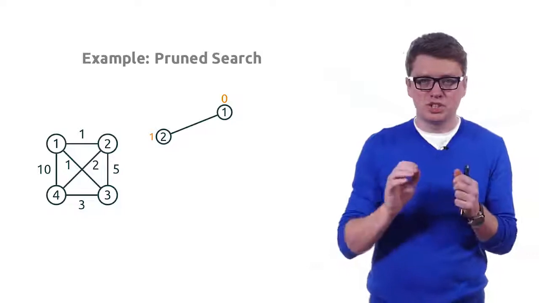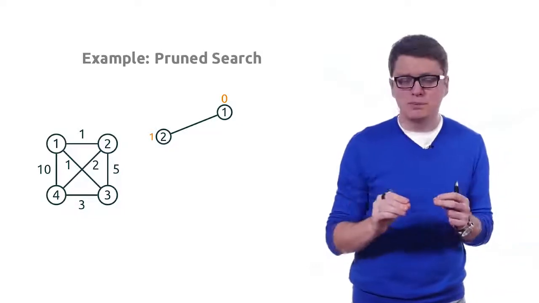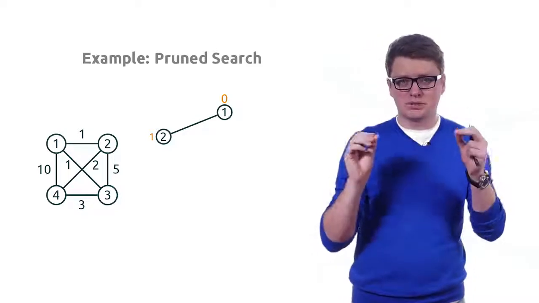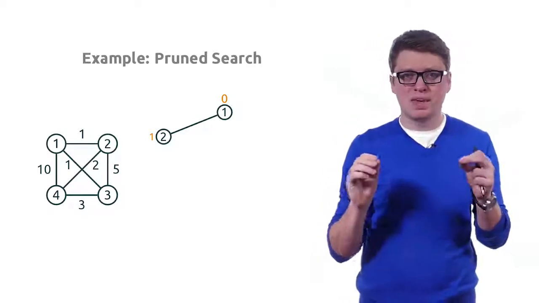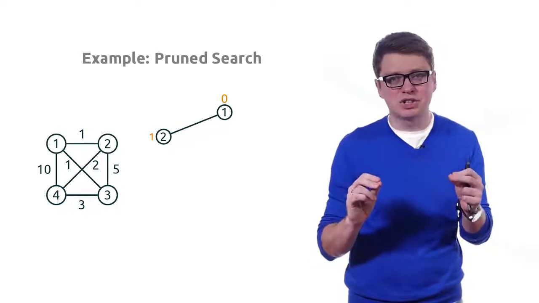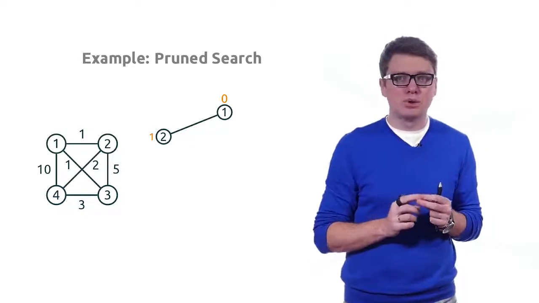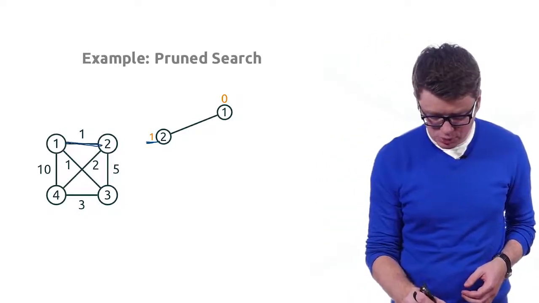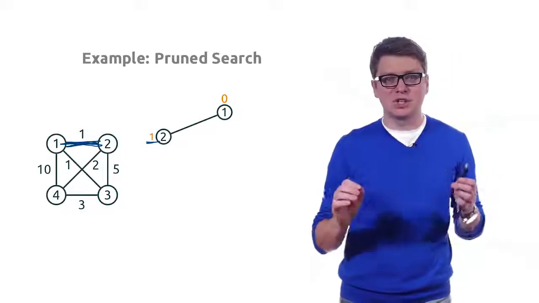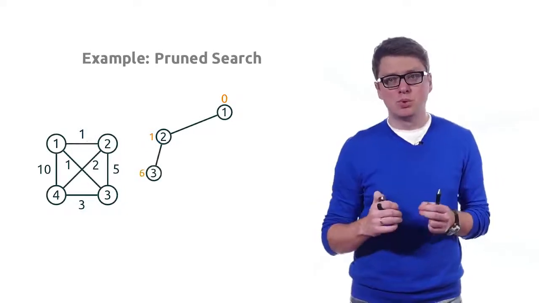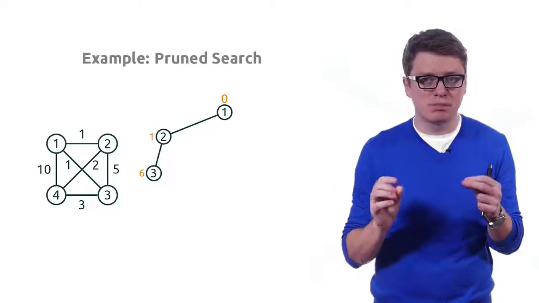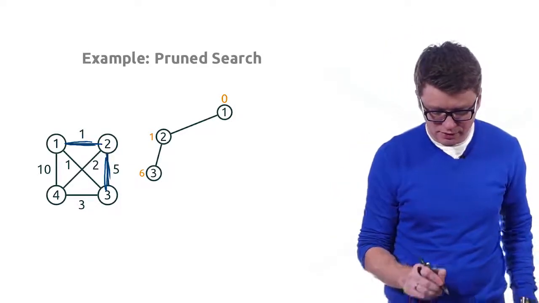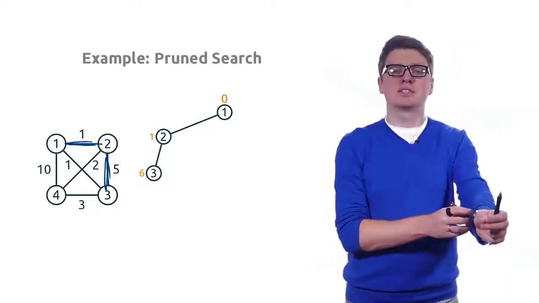When we just stay at node number 1, the length of the current subpath is equal to 0 because we haven't yet traversed any edge. Then from node number 1 we can go to node number 2, and at this point the length of the current path is equal to 1 because we already traversed this edge of length 1. Okay, from 2 we go to 3, and the length of the current path is equal to 6, because this is just 1 plus 5. So we update the length of the current subpath.